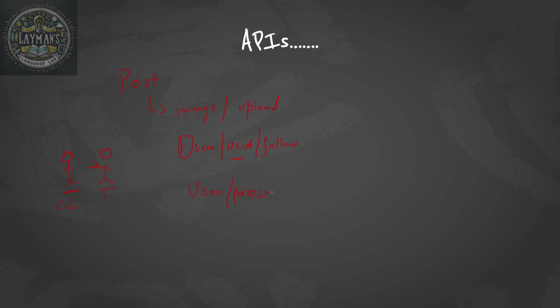And then the other API for like and comment is post slash post ID slash like or comment. So here it will be kind of an image. So these are the post APIs that we will have. With respect to the get APIs, we will have user slash user ID as a get, and then post slash ID, and also we will be having a newsfeed, so newsfeed slash. So these are all the get APIs that we will have.